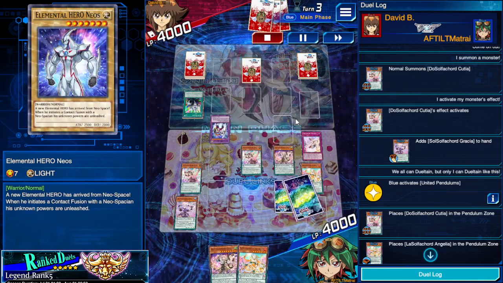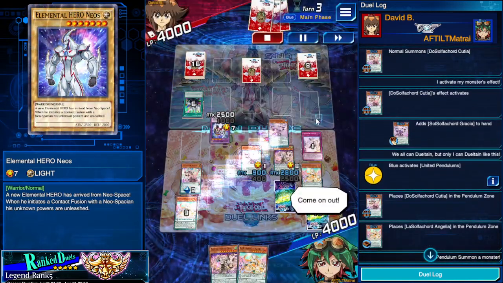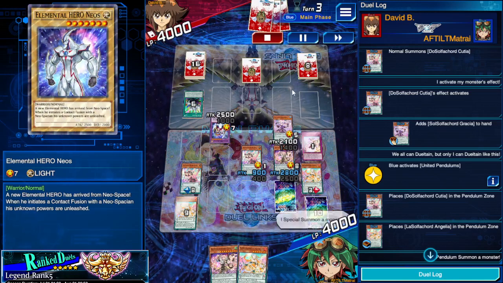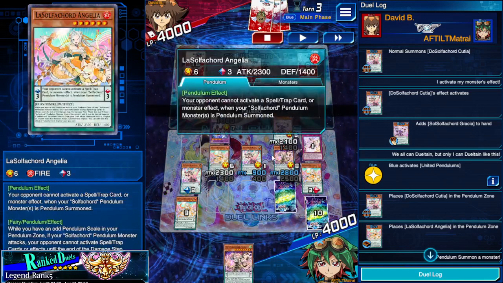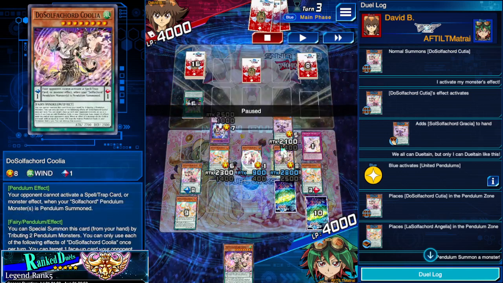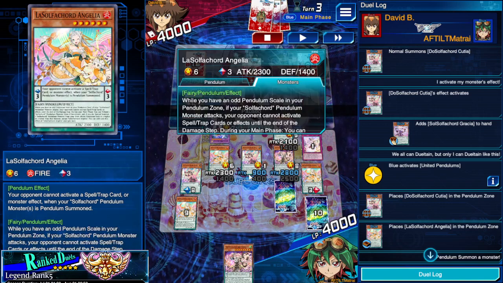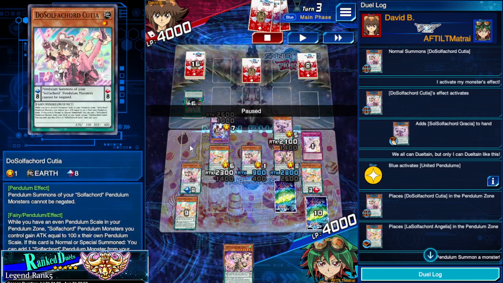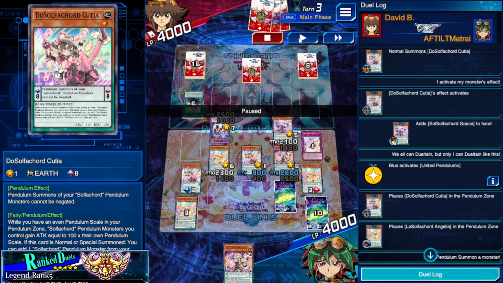Now Cutie is going to go ahead. We're going to search another Angela and Pendulum Shogun. We are going to go ahead and summon out our monsters. Now keep in mind, as far as odd pendulum scales, we only have 2 types, and we only have 2 types of evens. And as a result of that, we can't pop with the field spell because we need to have 3 types. We only have 2 types.